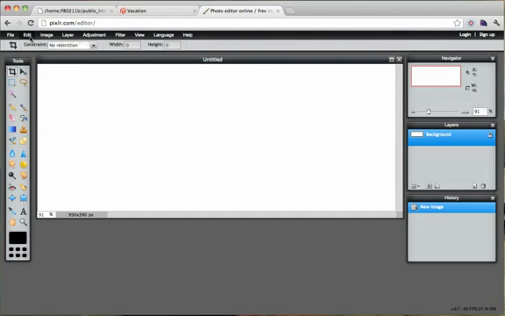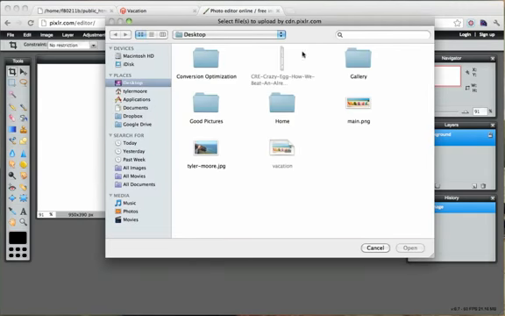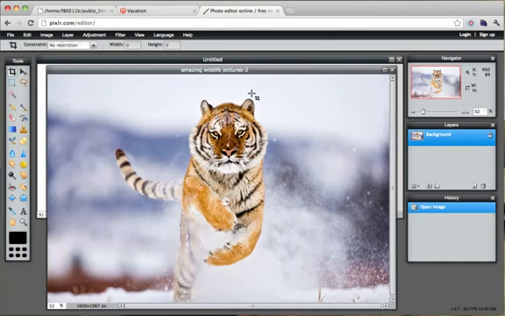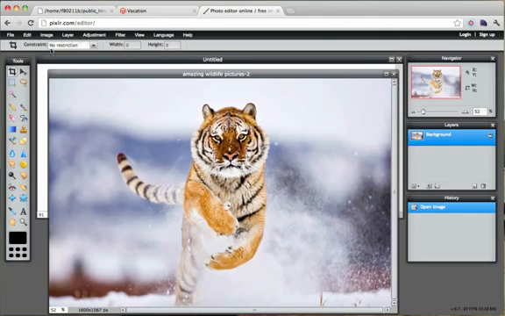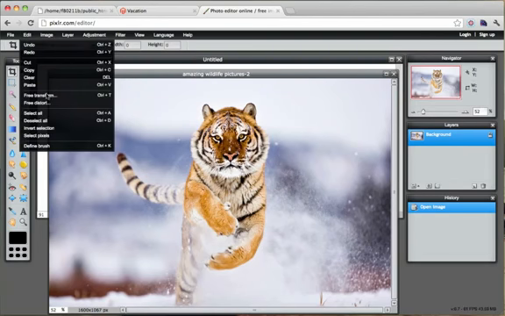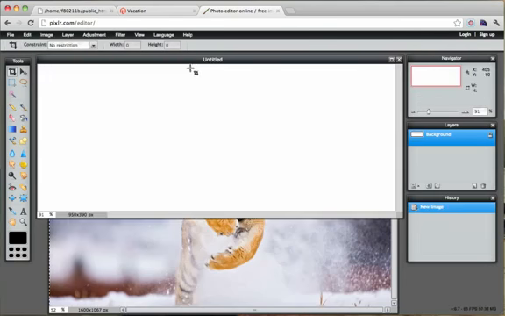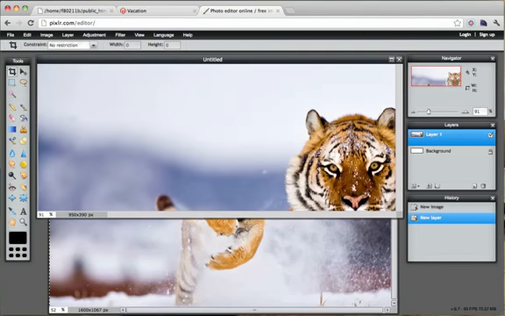All right, let's go to File and then Open Image. And let's open that image of the tiger. So click that and we'll click Open. Now we need to get this into here. So how do we do that? Well, we could go to Edit and select all, and then go to Edit and press Copy. Okay, now we have it copied. Now we go back to this window, and we go to Edit and Paste. There we have our tiger in there, but it's way too big, as we can see.